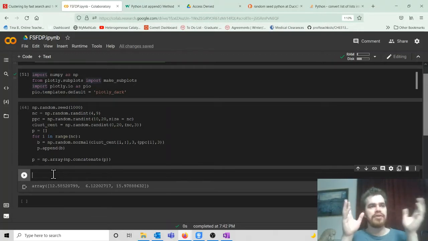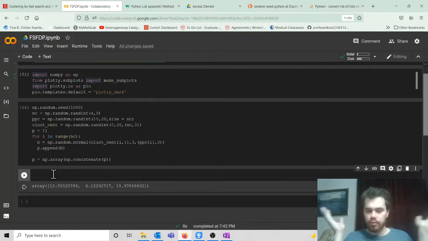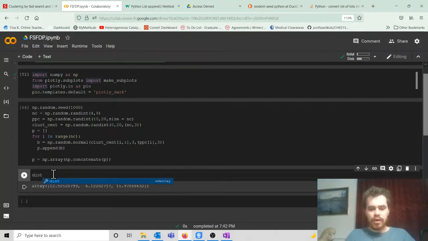We'll raise everything to a negative power, and so really big numbers will become really small, and really small numbers will become really big, and in that way, particles that have lots of short distances from other particles will get a really big density value. That's the name of the game. So let's start to get a matrix of distances.